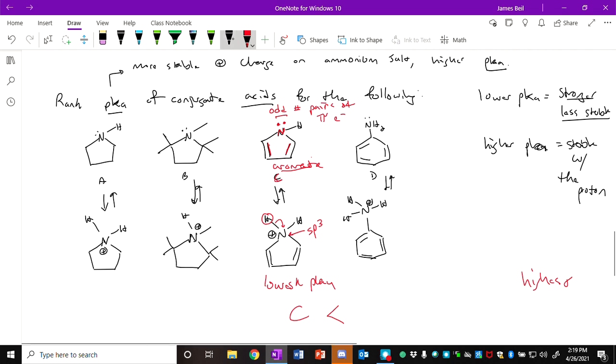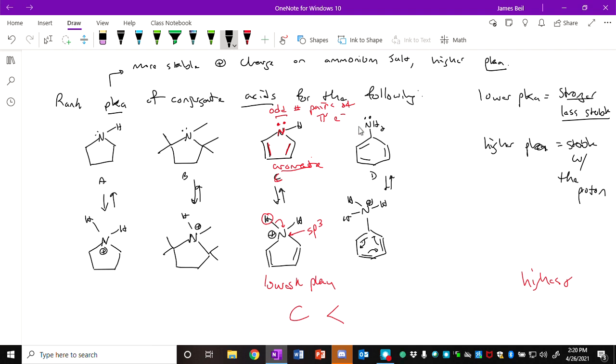The next thing that stands out to me is this lone pair here. Even though it's not making the ring aromatic, because even if I share that lone pair with a proton, I still have an aromatic ring. 3 pairs of pi electrons, fully conjugated ring that's flat. So the ring is aromatic either way. So once this nitrogen picks up a proton, it's not desperate to get rid of it, because even if the electrons stay behind, they're not necessary to make the ring aromatic. The ring's aromatic either way.